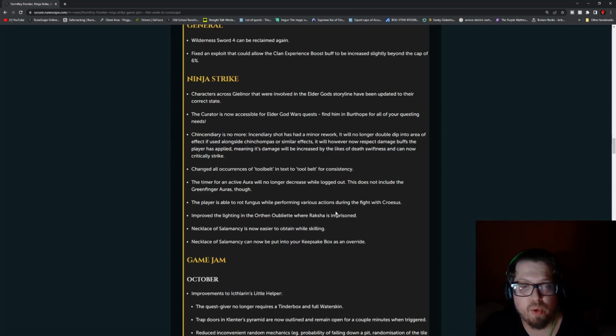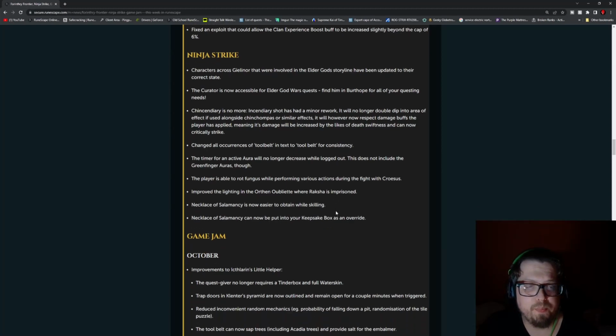Incendiary Shot has had a minor rework and no longer double dips into the area of effect if used alongside Chincherries or similar effects. It will, however, now respect damage buffs the player has applied to it, meaning its damage will be increased by the likes of Death Swiftness and can now critically strike.